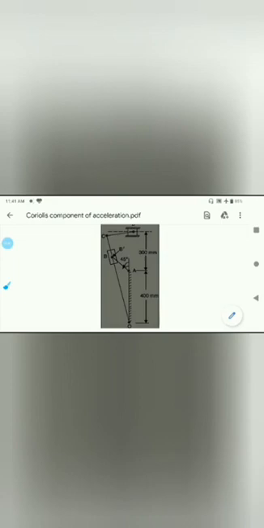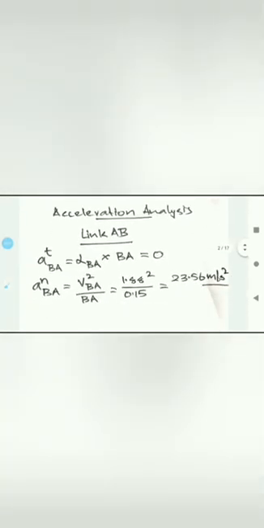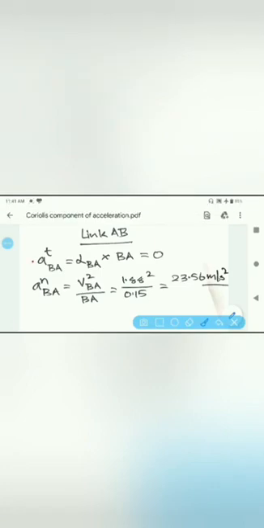Before locating the acceleration of point B relative to A, first we need to do some calculation like usual. We know that the acceleration of B relative to A will have two components of acceleration. One is the tangential component of acceleration, which is given by alpha into r, where r is the length of the link. In this question, since the angular acceleration is not given, it can be assumed as 0. That means the crank is assumed to undergo a uniform angular motion.